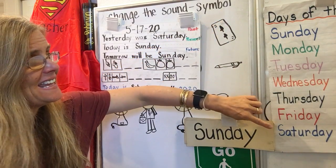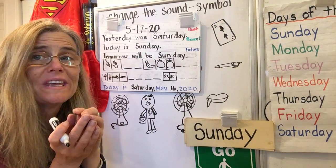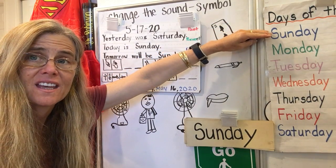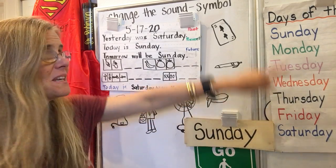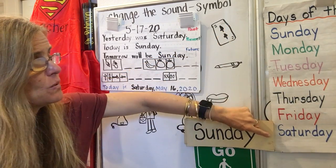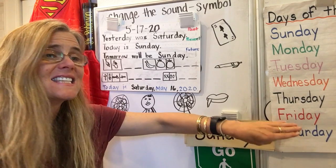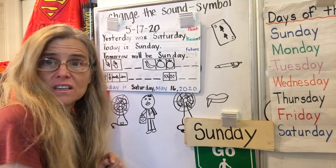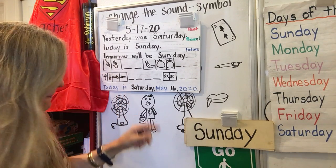The week ends, even though they're back to back, so they just look like they're touching, so it looks like a weekend. The Sunday that starts one week is not the Sunday that touches the Saturday, because Saturday is the last day of this week. So the Sunday that comes behind it is the Sunday that's the first day of the next week. So confusing, right? Okay, so tomorrow will not be Sunday.